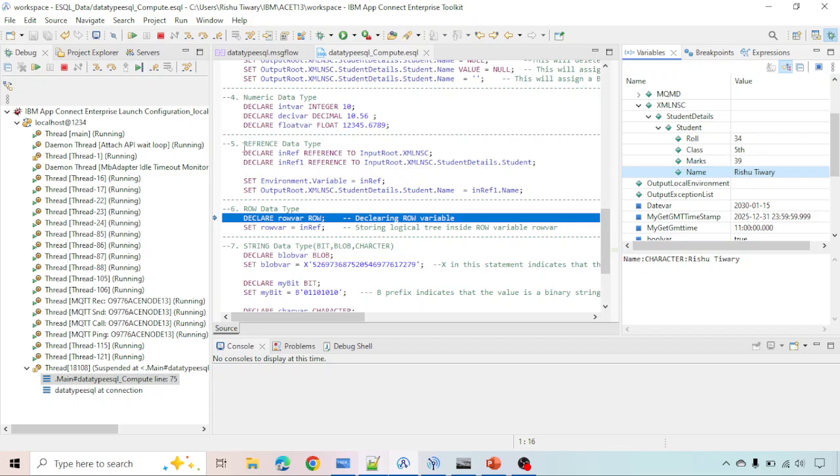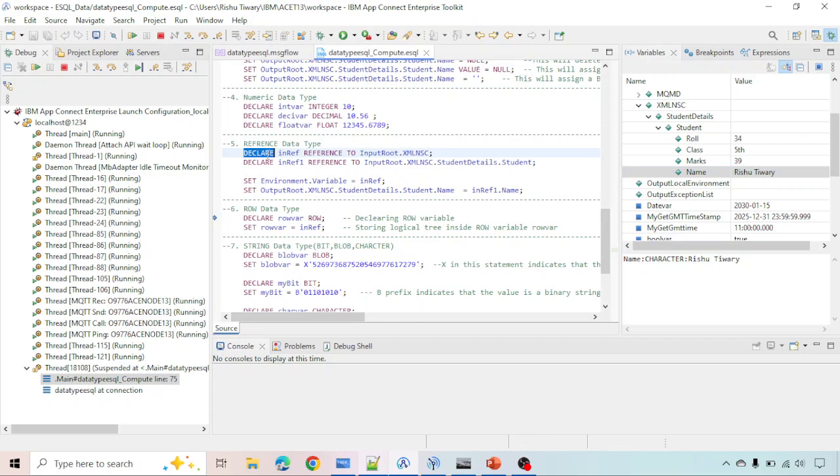So this is how we can declare and use the reference variable. In simple terms, we are declaring a variable of reference data type, and this is actually pointing to this. You can remember that this is pointing to this, and this is pointing to this. Further, we can use this variable to set some value or to access some value that we stored here.